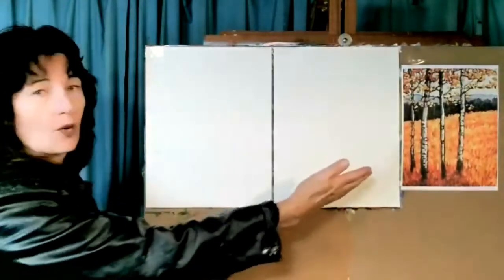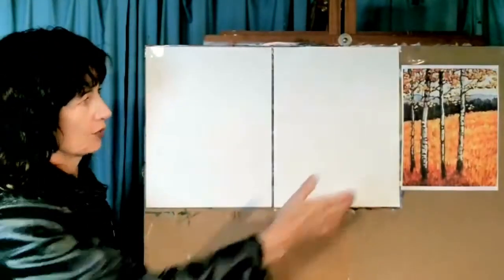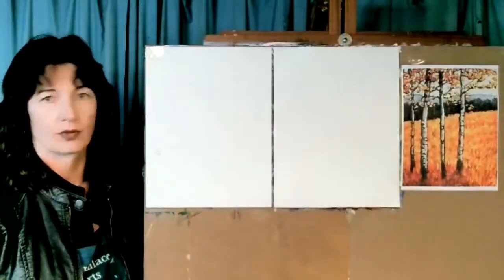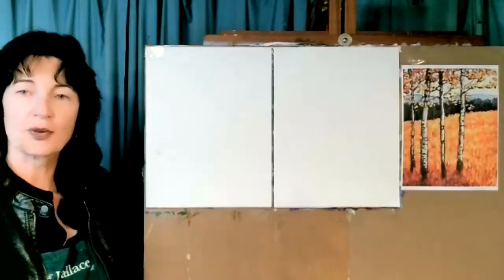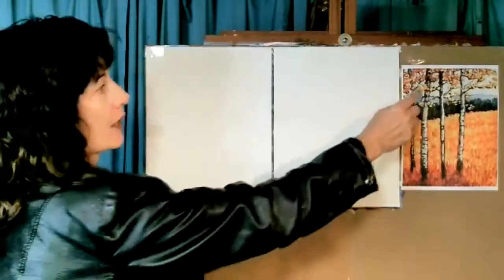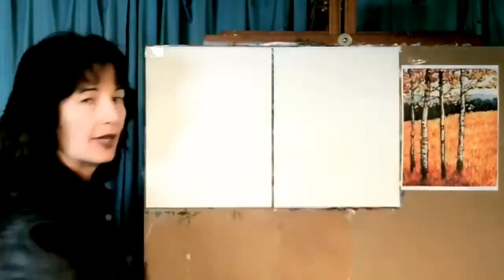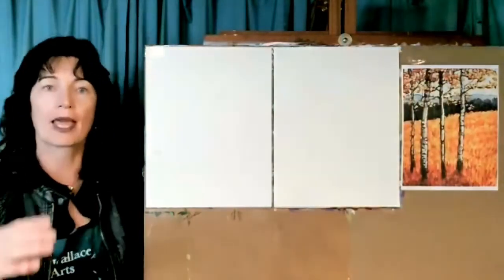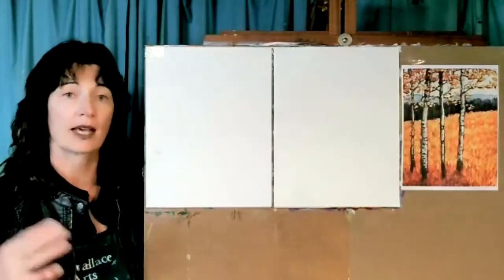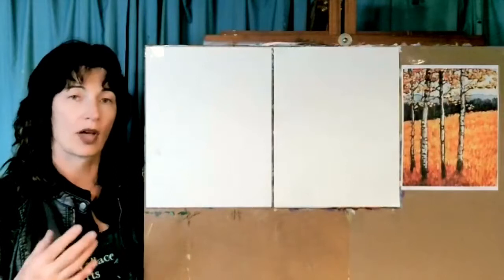So tonight we're going to do this tried and true birch trees, fall autumn birch trees. The only tricky thing we have in this picture is the fact that we have a little sky here where we have yellow painted over it. And when you paint yellow over something, it's tough because the yellow doesn't have a lot of power.